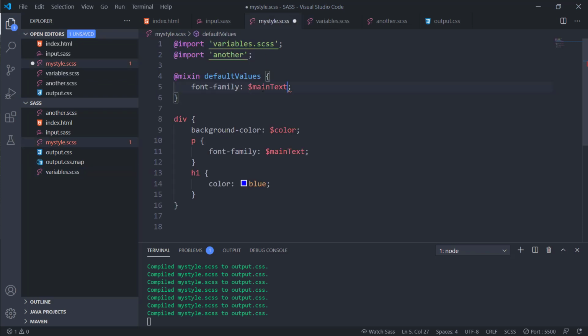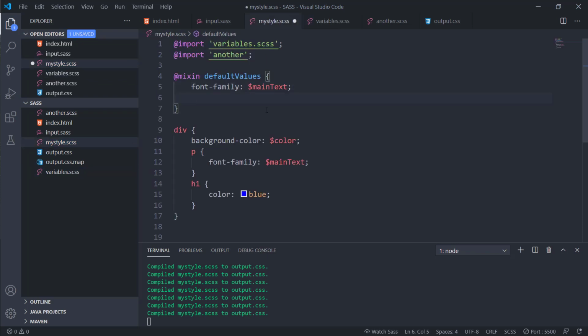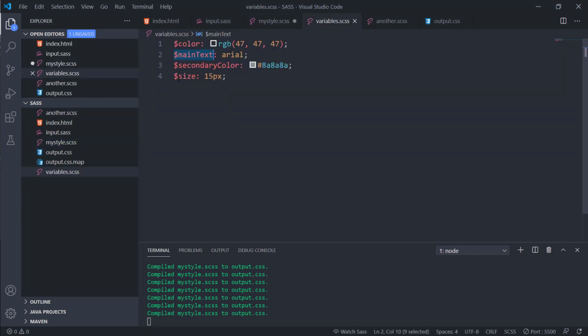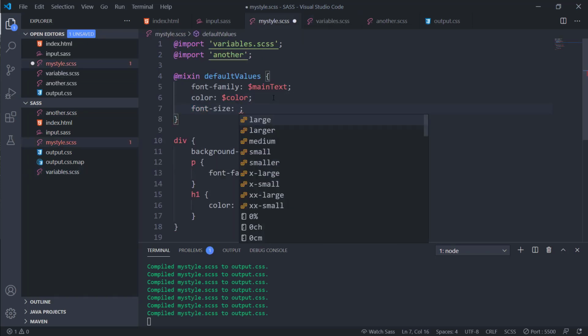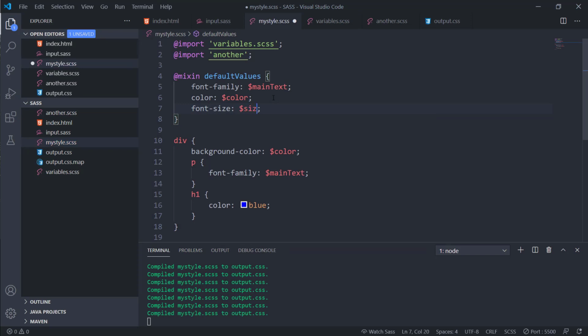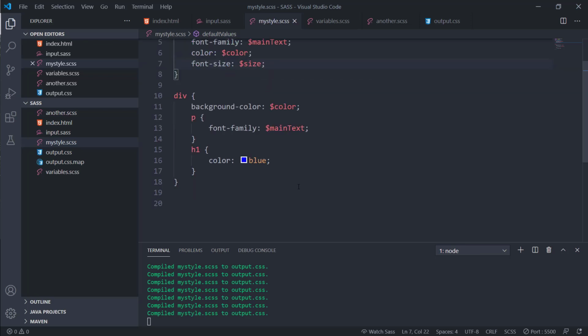Main text. And then we have color. So, $color. And then we can use size. Font size. $size. Okay, and then save it. So ngayon, instead na ganito, medyo messy siya ng konti, ayusin natin siya, no?